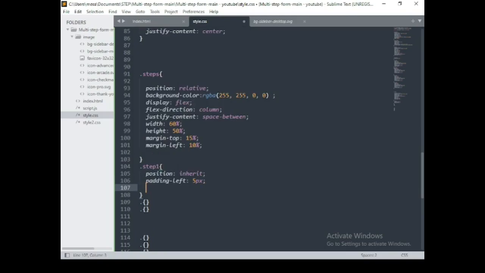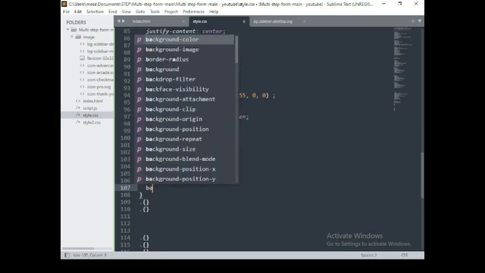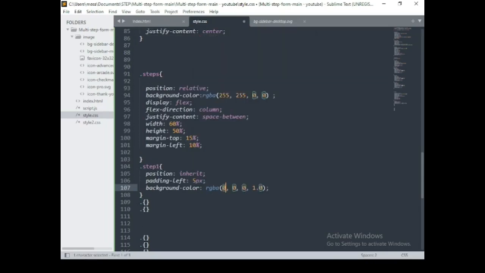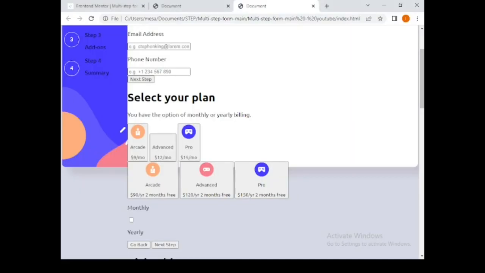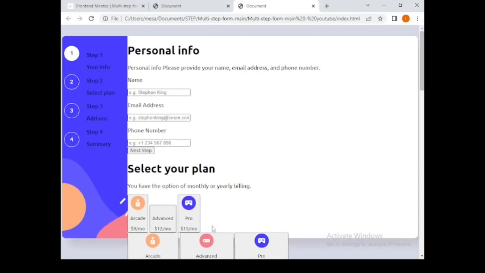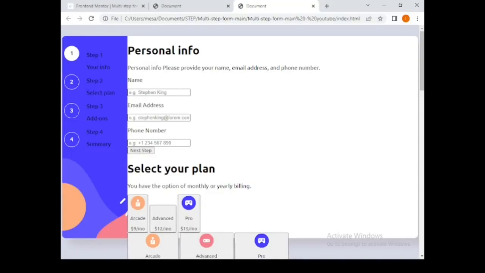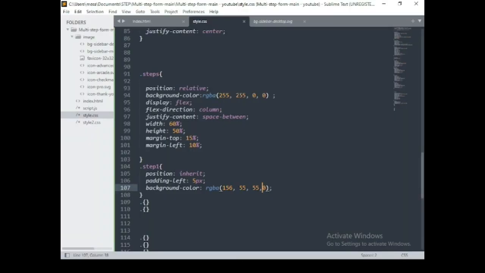Then background color, we're going to set RGBA. Okay, this is the color code for the background color. Then let there be no opacity. Now let's have a look. Okay, yes, there you can see the step 1.